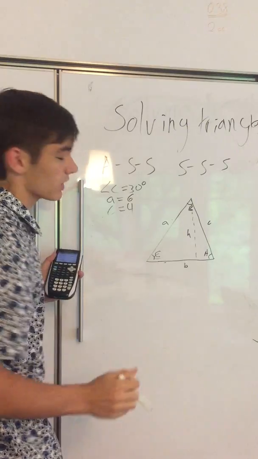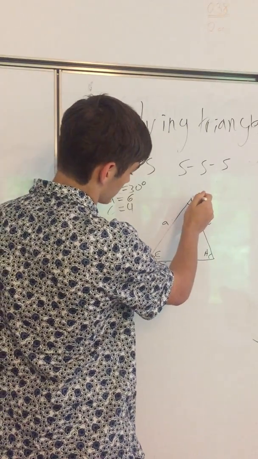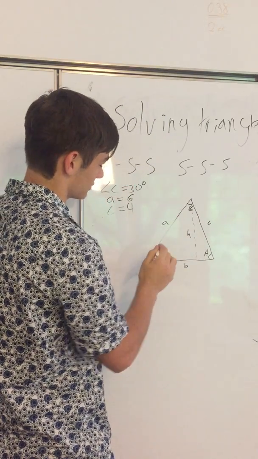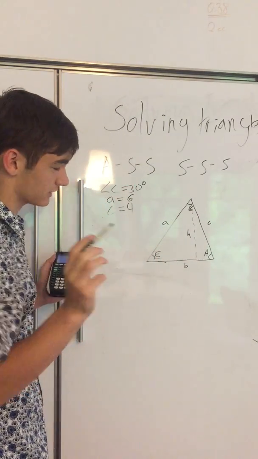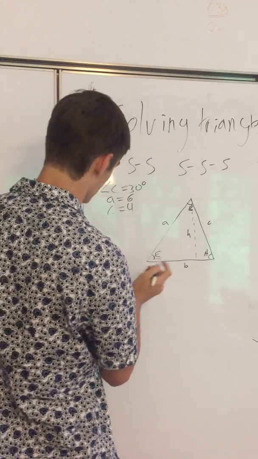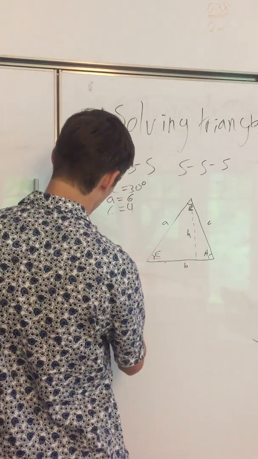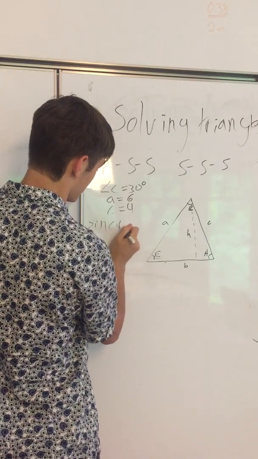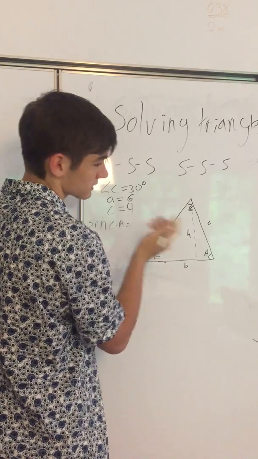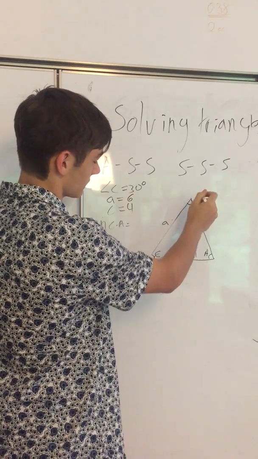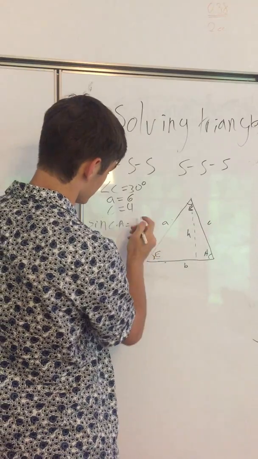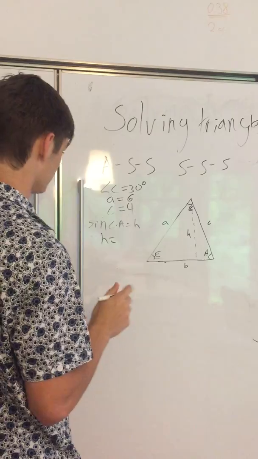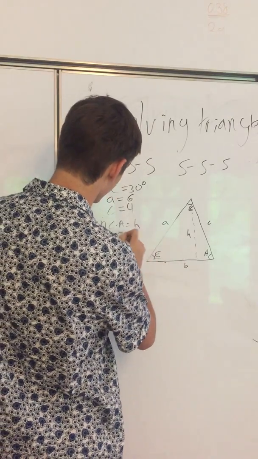You would first have to find the height by drawing a vertical line down from the top axis that's also perpendicular to the base. And to solve for this height, you have to use SOHCAHTOA, which would be sine C times sine A, because sine equals opposite over hypotenuse, which is equal to the height, and that means the height is equal to 3 in this case.